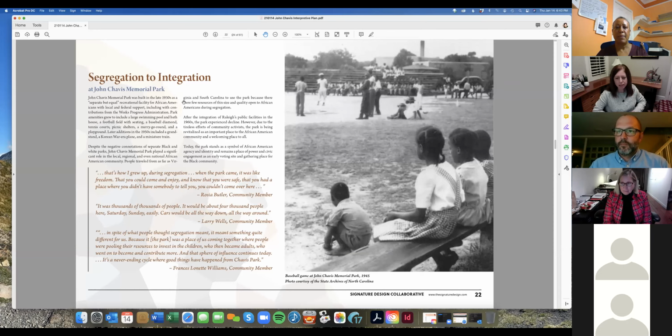Yes, ma'am. I think the idea is that, we're still figuring out the logistics about where that will live, but I believe it will live on the City of Raleigh's website. So it might be that one of the QR codes on the exhibit links to that website where people could read that timeline. And we would probably want to pepper that timeline with some images so that people could go to that website and see the timeline with some really nice images with it. Okay.